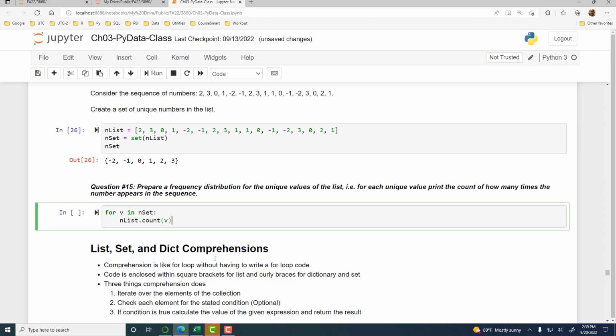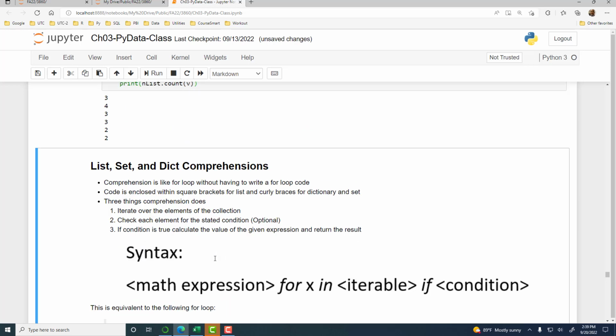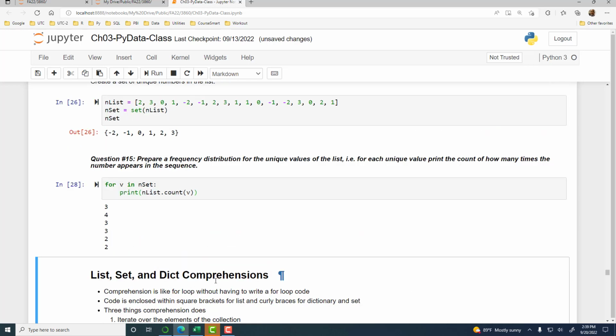Okay. Well, we want to print this. So it gives you this count, but this printout is not very descriptive of what we want, right?